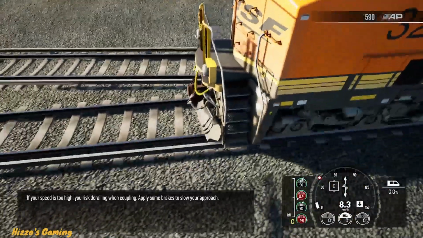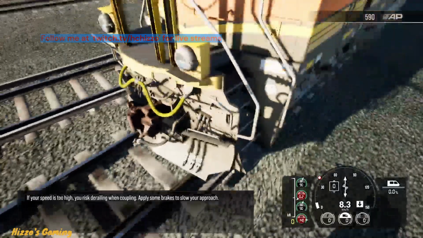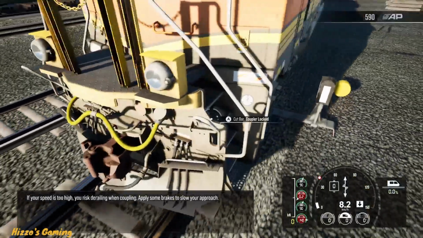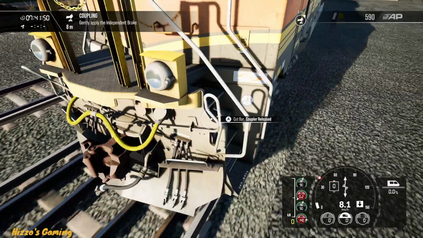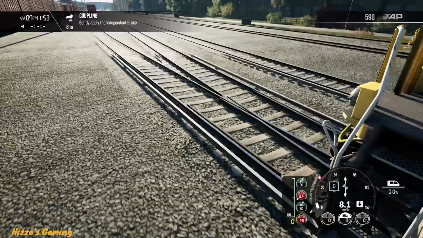If your speed is too high, you risk derailing when coupling. Apply some brakes to slow your approach. This one's locked. The other one's locked, so I'm gonna release this one. It just keeps locking.